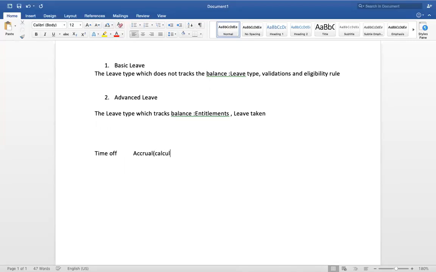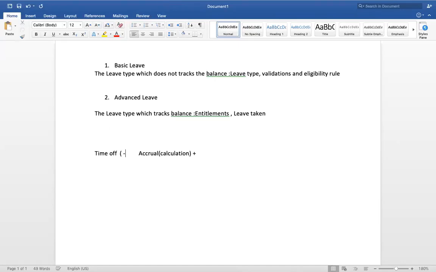Any idea? What is the difference between these two? Ashish, Devashish, any clue? Time off is required for validation. Okay, that is correct, to build validation. What exactly does time off do? Accrual means positive. We are giving a number of days or hours, based on the unit, to the employee. Time off means negative.